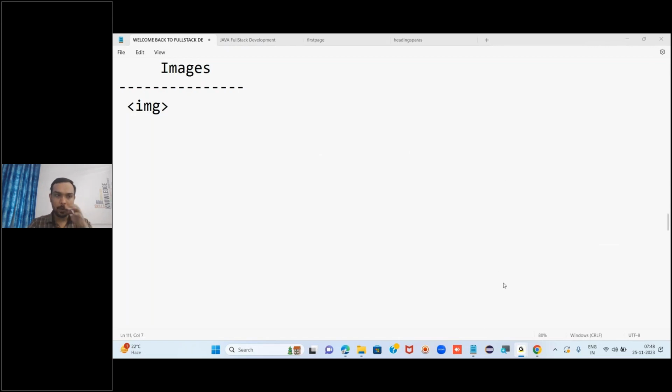So when we talk about images, see text. As a programmer, I can write text and I can place the text in my web page. But as a programmer, we cannot write an image. Think about it. Yes or no? An image cannot be written, first of all. But I want some text on my web page. Means I can write some text like this. I can type some text and I can add that text to my page.